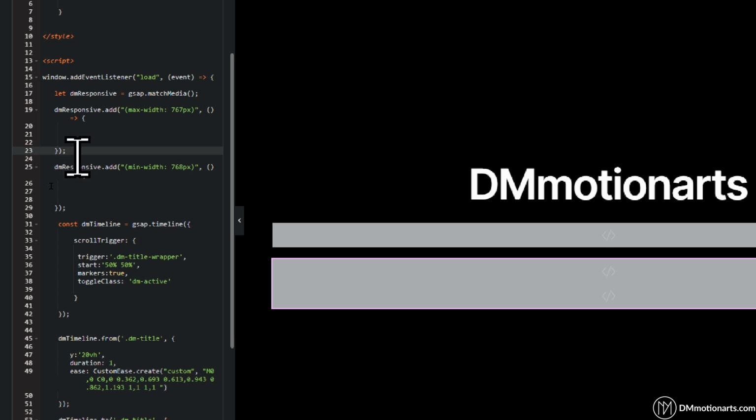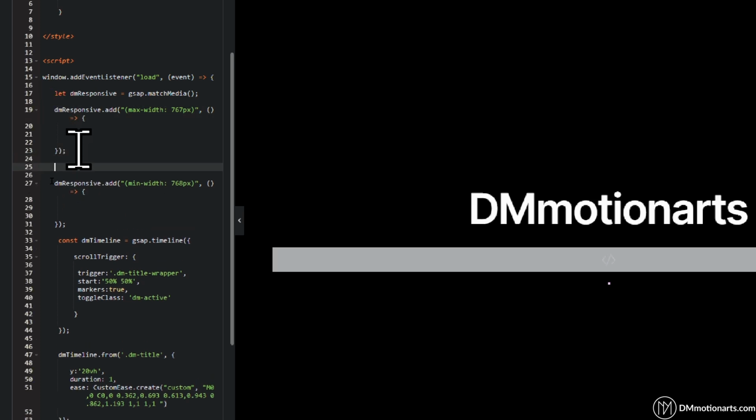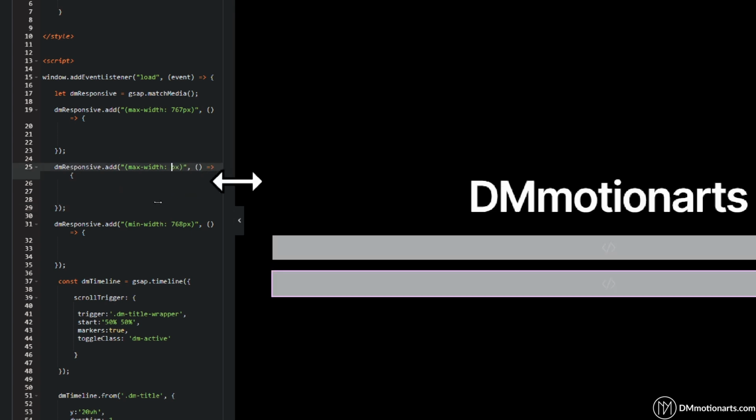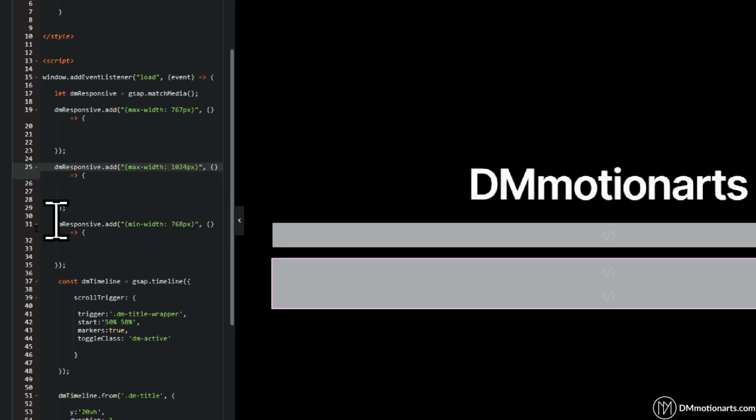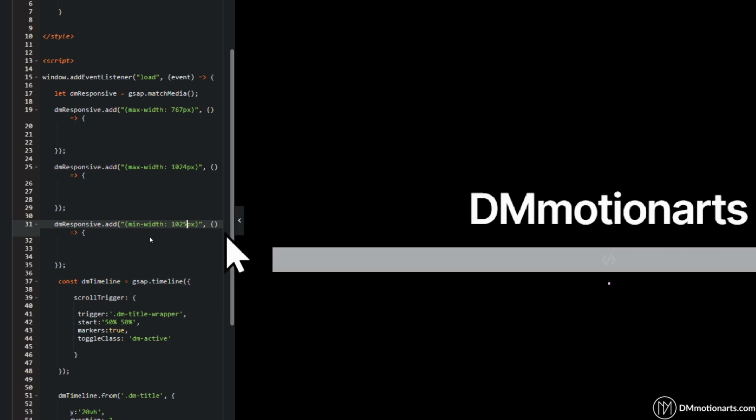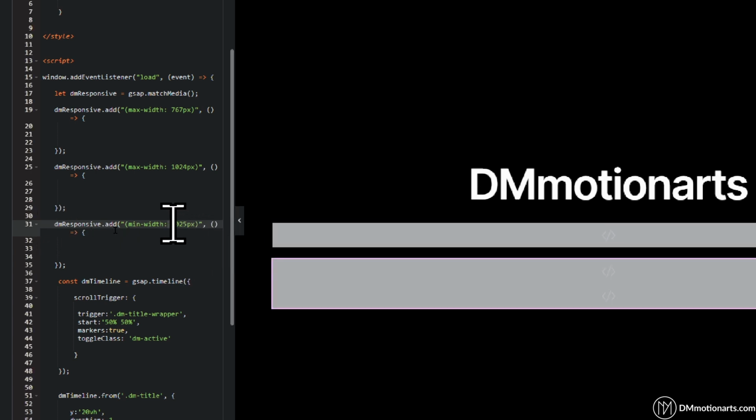Okay. Again, if you go in here, let's say you copied this stuff and typed 1024, guess what? This is now used for tablet. This is now used for mobile because it's below that, and here we will need to type 1025 like this. So anything that is above 1025 will use the desktop one. So one easy method to remember is whenever you're doing desktop, just do minimum, and for mobile and tablet, do it this way. And these are Elementor values.